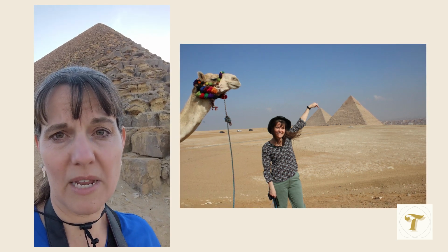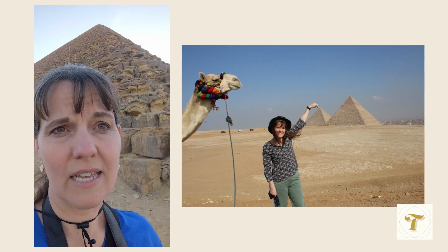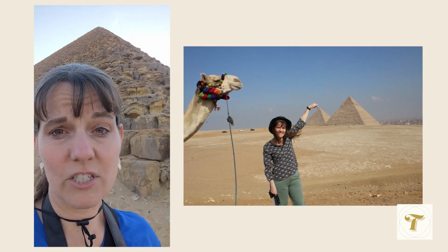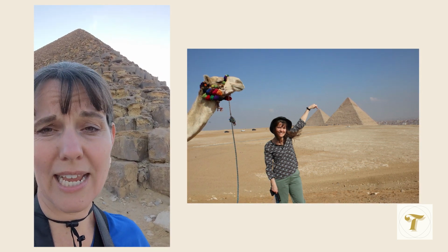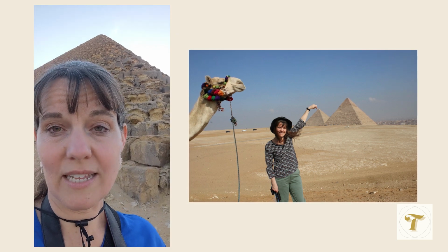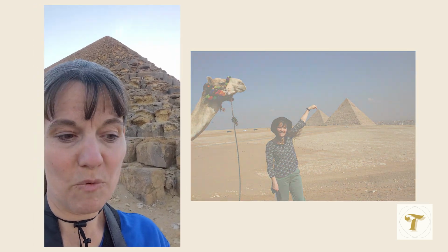This particular pyramid is made out of limestone. It's very porous. It's not a very solid or heavy stone, and so it's not very well preserved. The stones have begun disintegrating. But what we know from Exodus chapter 1 is that the Israelites were making mud bricks. They would have mixed up the mud with straw and set them to dry in the sun. And mud brick was the main building material for homes, even for palaces. I'm told that it keeps the air cool in the summer and warm in the winter, so it really is the ideal building material for this climate.